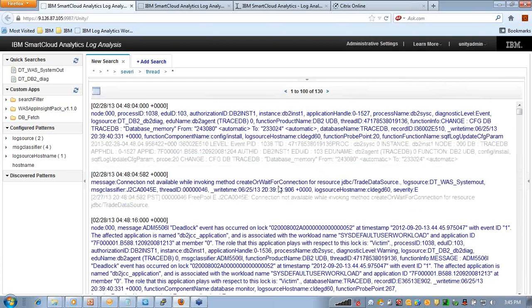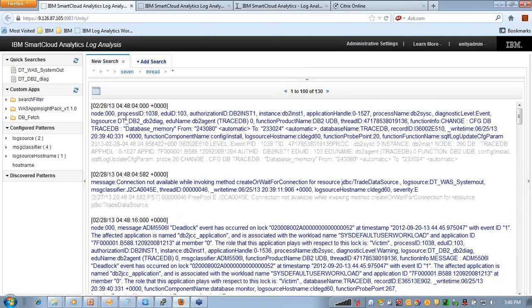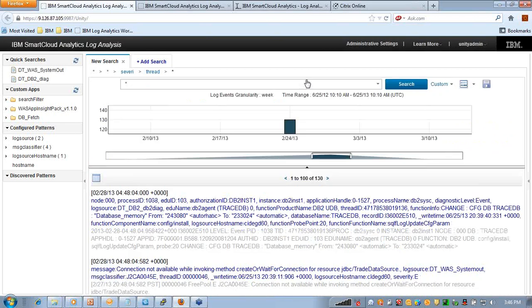As you see, you are seeing both WebSphere and the DB2 log files line by line, and you can clearly see that there was a connection timeout exception around 448.4, and you can also sort on the timeline, which I'll show you soon. But you also know that at this near time frame, there was also a deadlock exception that came in the DB2 log file. So time-based correlation becomes very easy using this product, and this can be done with any number of log files that you have.